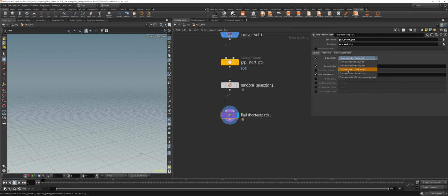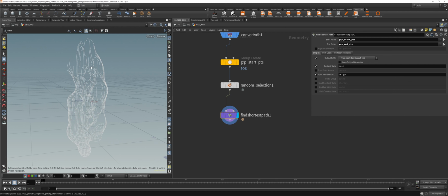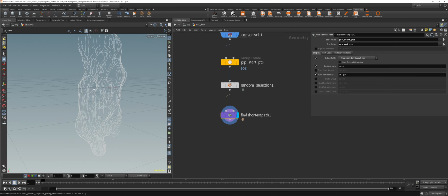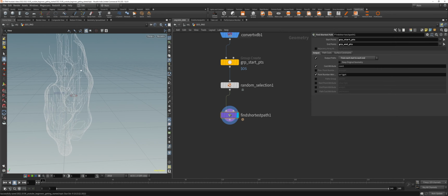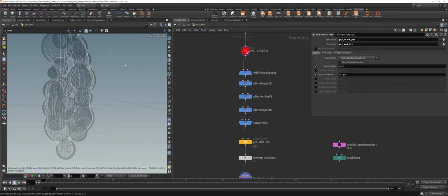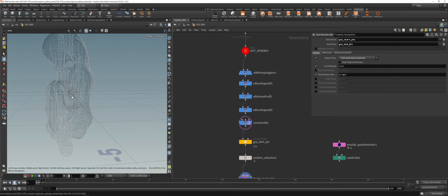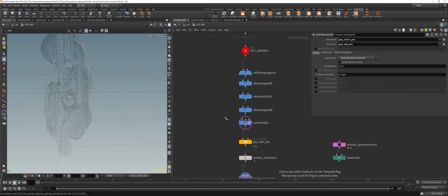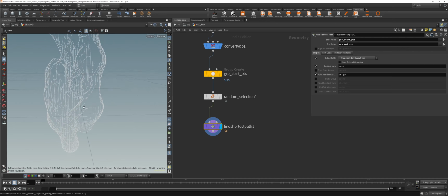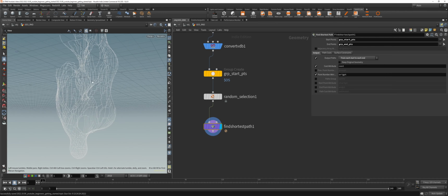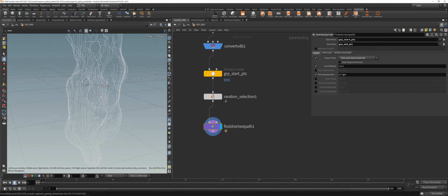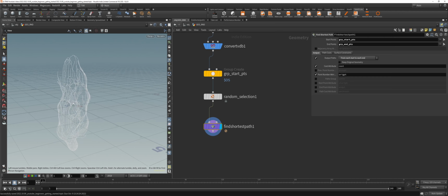And now you can see we've got basically a wire growth or a curve growth effect over our mesh here. So the find shortest path will calculate the shortest path between each group point, and we will end up with something like that here, which is pretty cool looking.